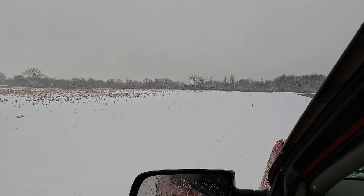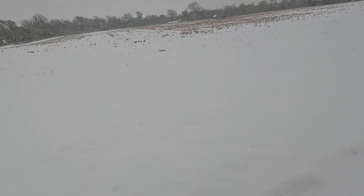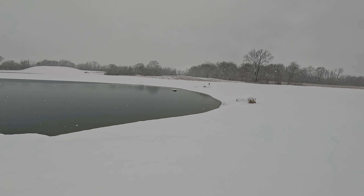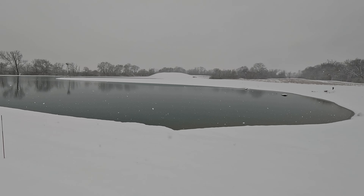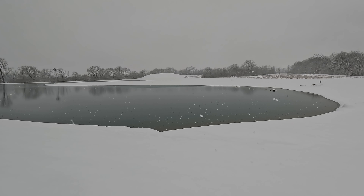Going to get out here and show you guys the pond real quick. A lot of you guys have seen some of the videos on the ice racing — the four-wheelers, side-by-sides. To be honest, that's all last year's content. We've had a real tough winter — been warm, lots of rain. Really, this is the first accumulating snow we've had and we're mid-January. Here's the pond — see, it's still not froze up at all. Hopefully we're able to get out on it this year and get some content. If not, it's what it is.